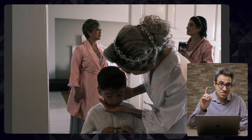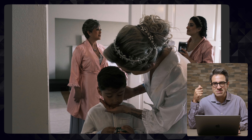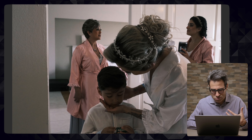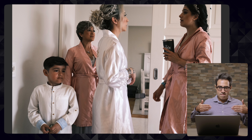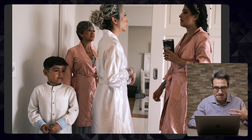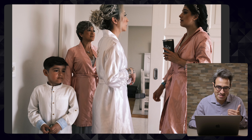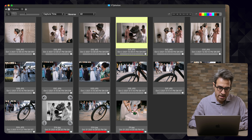A good image for me is not only one that is good in composition or good in moment — even when there's no moment you can make an image stand out by composition alone. But the element that brings the image to another level is emotion. For me, this image just shows a little bit of the love of the mom to her son. Maybe this other image is stronger in composition — I don't like the space here, I wish I was a step back for more breathing room — but this one is just stronger because of the emotion.